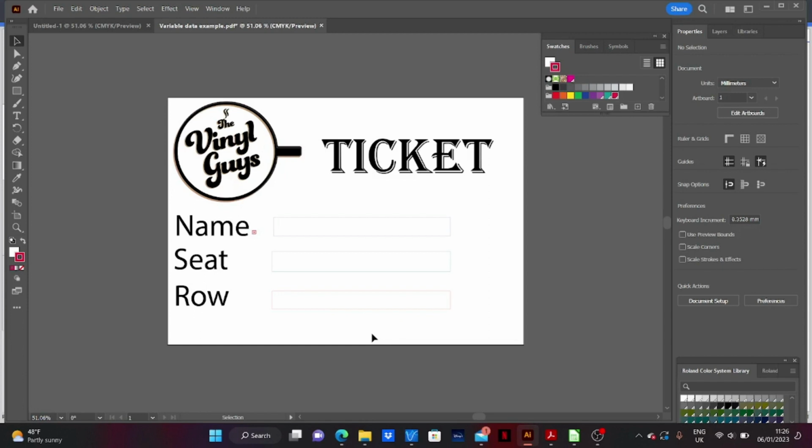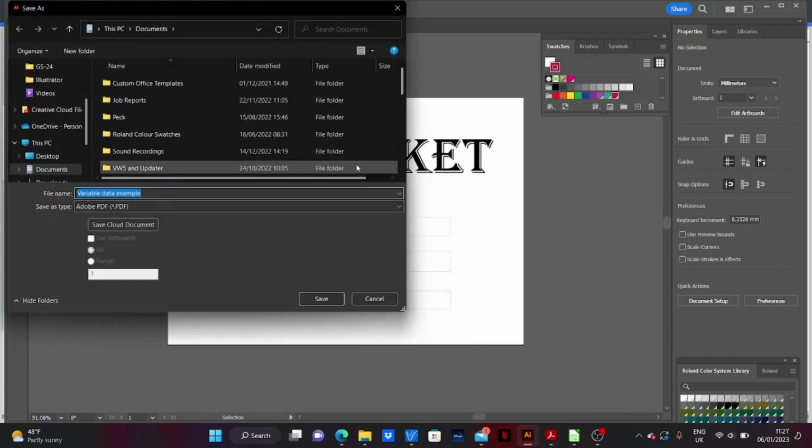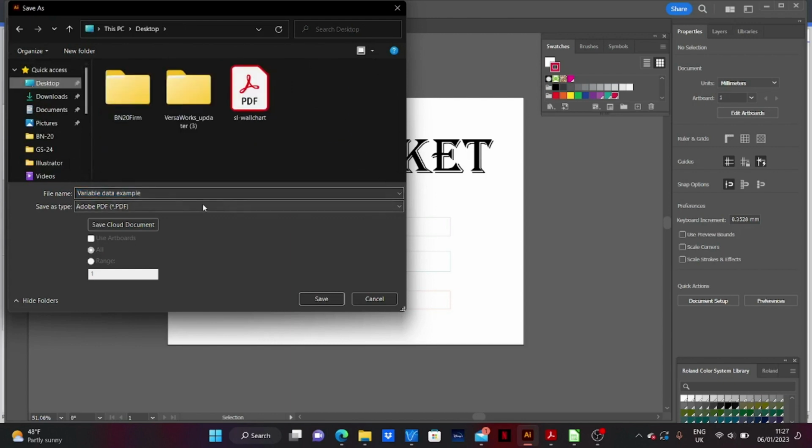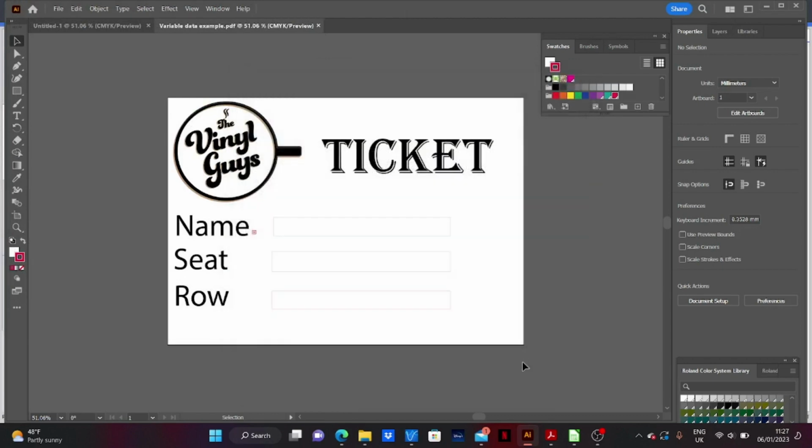Essentially that's all you have to do within Illustrator. Once you've got your design, you're just creating that spot colour to bring the information in. So that's my design done. All I'm going to do with that one is File, we'll save that as a PDF. Documents, for now we'll just bring it onto the desktop. PDF, save. Save PDF. And now that's ready to go. That's our design, it's got spot colours on it and we're ready to go.